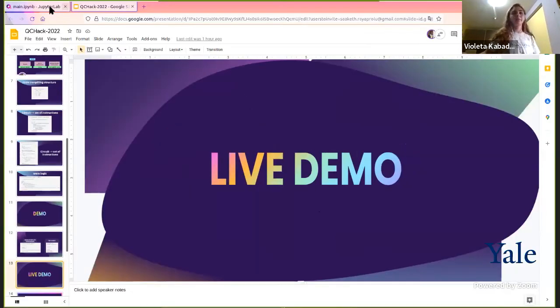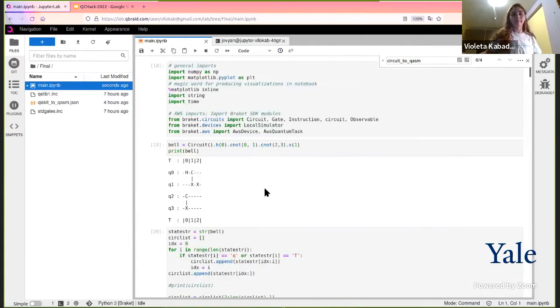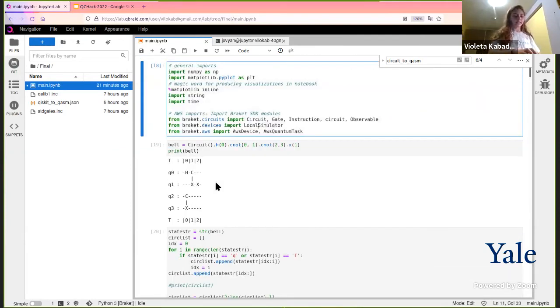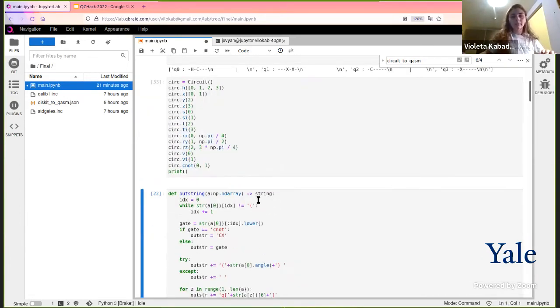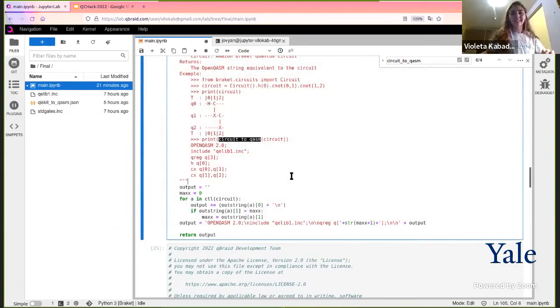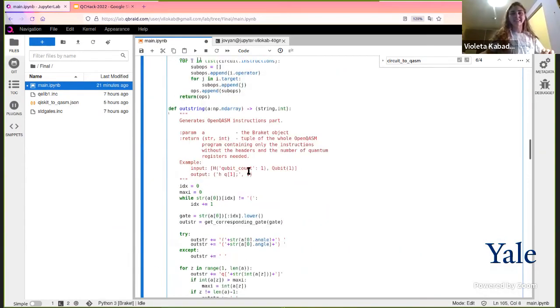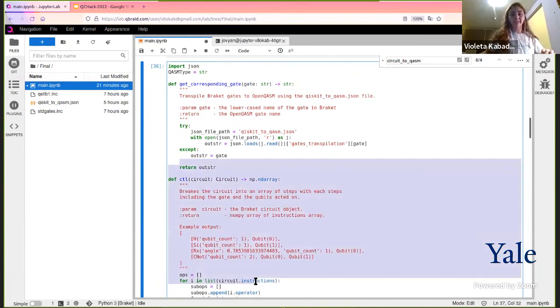So here's a live demo. Okay, I will just go through all the cells. Okay, so here is, again, all the pieces together. All the stages that were mentioned are in here.